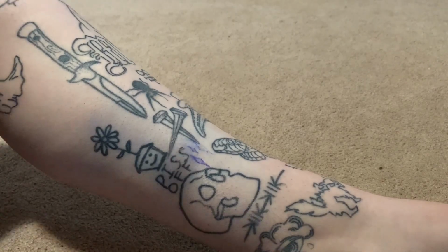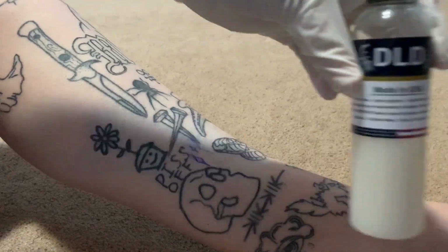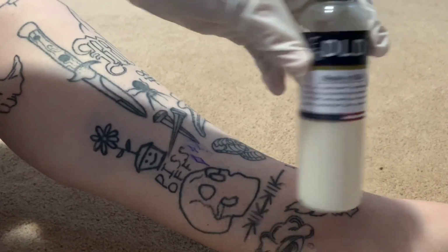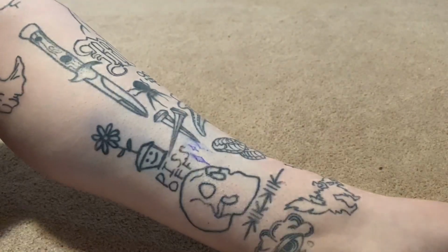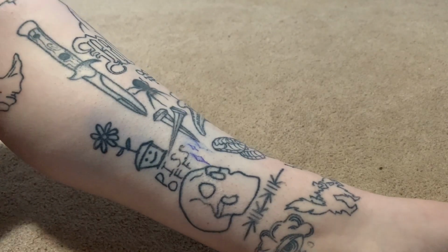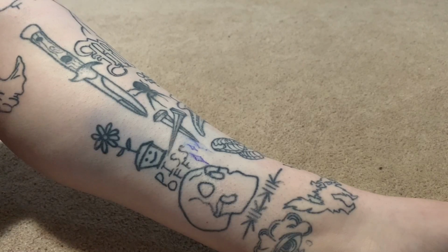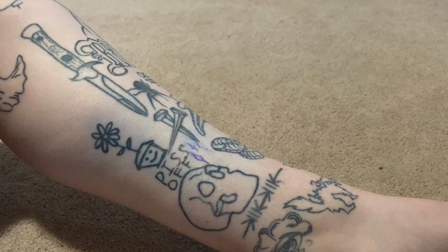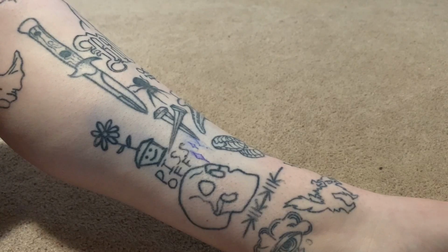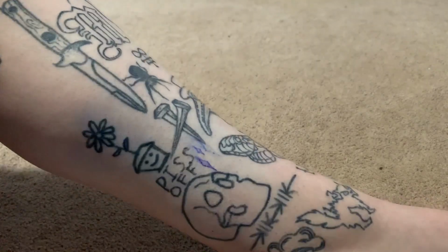So first and foremost, to get the stencil on, I used DLD stencil primer that I actually just got from Amazon. But if you want stuff that's going to be real trusty, I would get it from a tattoo supply store online. Anyone that you are familiar with should carry it. Dragonhawk Tattoo Supply is always a good one to check out if you want one.